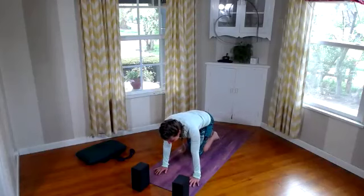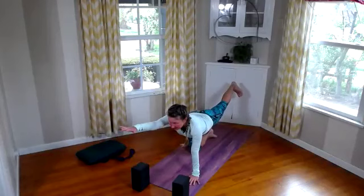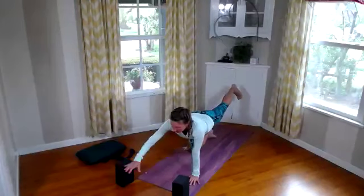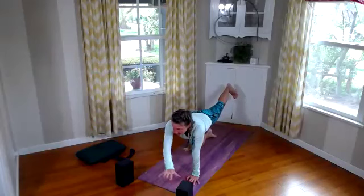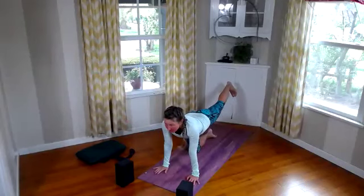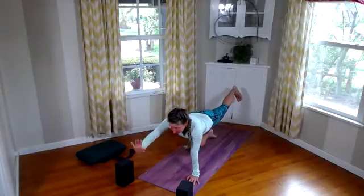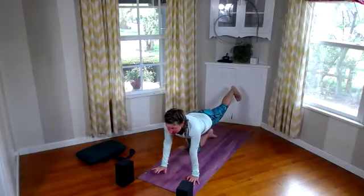Let's go into another balance pose. So let's lengthen up through our right leg and lengthen through that left arm. So we've got our bird dog right here. If it's not available for you to have your arm up, that is okay. You're still balancing with that back leg. We're going to go ahead and bring elbow to knee 6 times, or if you have that arm down, you're just bringing your knee in.